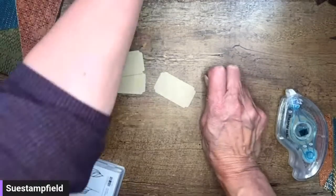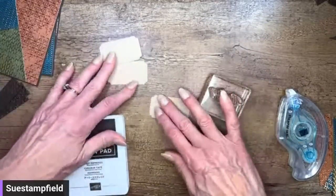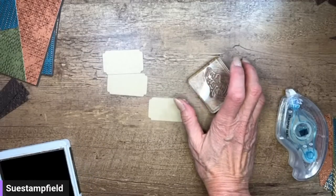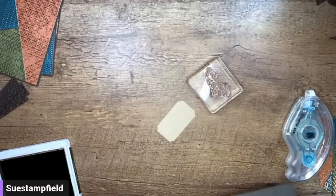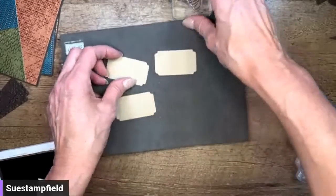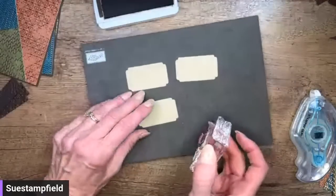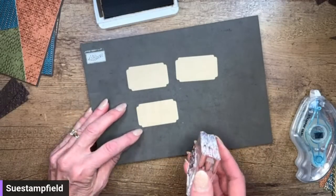We're going to go with Thinking of You, which is way back here. And our Early Espresso ink pad. Now, because this is a clear stamp set, I usually get a better image if I put the Stampin' Pierce mat under it. So let's grab one of those. Have a lot of these, and this is a dirty one. It's got ink on it, it's got everything else, but you know what? That's what happens when you use your stuff, right? It's well loved. All right, so we're going to stamp this right here.